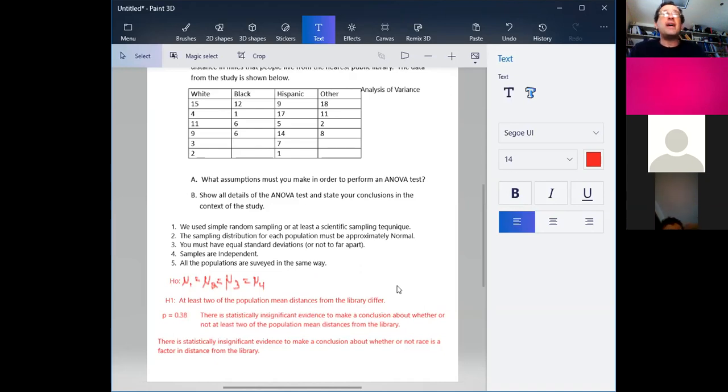Any questions on this test? Any questions? I want to make a point that's important, and that is this test is just a first step. And in our class, we're not doing the rest of the steps. As I mentioned, you're not going to learn everything you need to know about ANOVA in a half an hour. So typically, if you reject the null hypothesis, then you can say that race is a factor in distance from the library, but you might be more interested in saying which race is the one that's different. Does that make sense? Which is the culprit in making them not all the same?